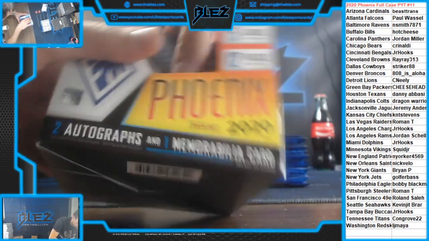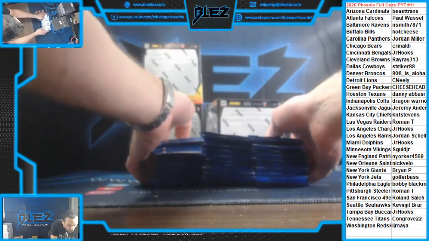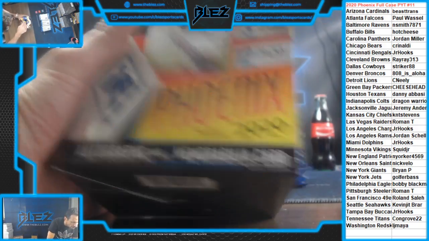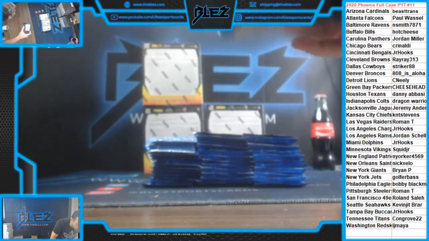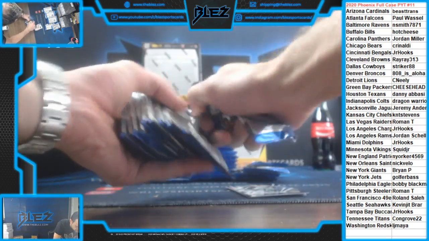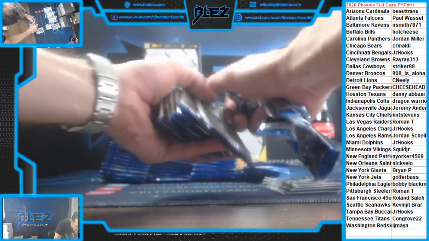Any true one of one RPA will trigger 50 in group break credit, random to the break at the end of the break. And the big one, any shield one of one RPA will trigger 100 in group break credit, random to the break at the end.